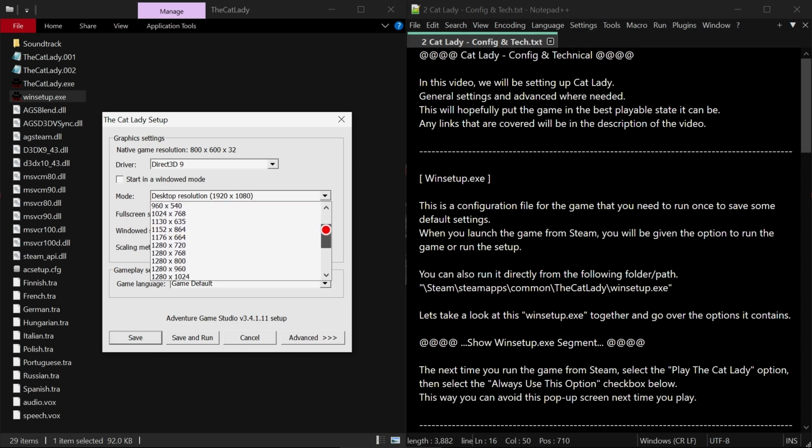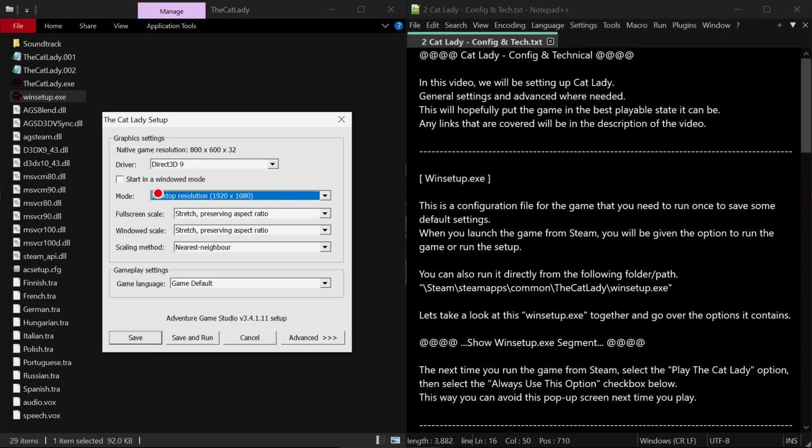But then they have these other odd resolutions down here if you want to mess with those. It'll look mostly the same if you were to pick the native resolution, but I feel you'll get a little sharper clarity in the image if you pick your desktop resolution, so I advise you to do that.